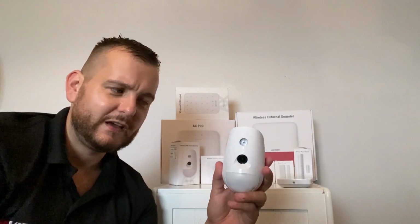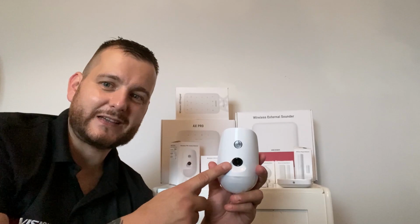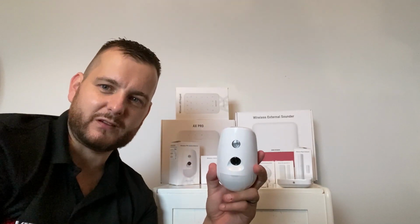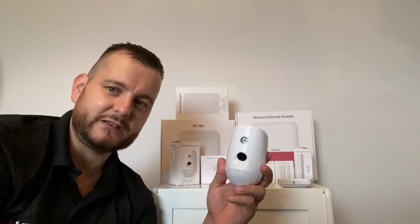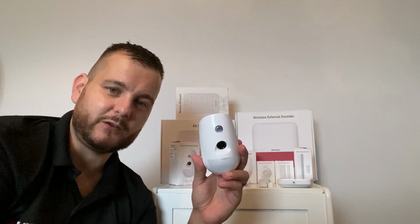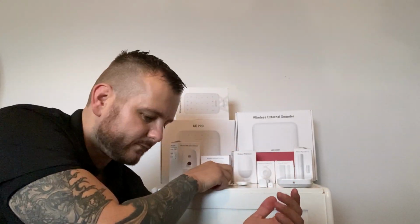Depends on the usage. But the idea of this, when your alarm panel's set, this will send 1 to 10 photos to the app. So you can have like a 10-second video effectively, which I'll show you. And you can adjust the resolution from like SIF up to VGA resolution. So it's a really, really powerful device. Video verification, really. If somebody does enter the premises, you've got some video footage of them or some stills of them certainly coming into your building. So really, really powerful. So PIR plus camera.